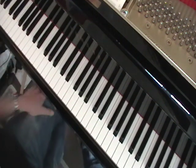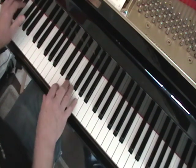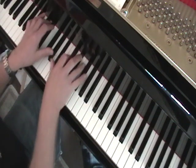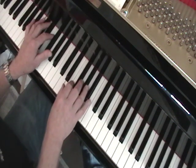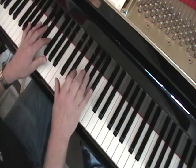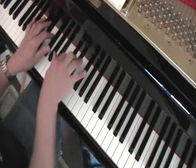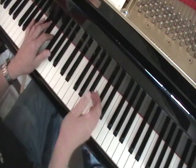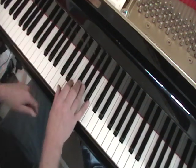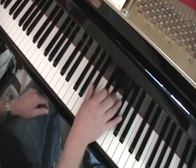The next one will be a little more difficult and has more black notes involved. That will be B flat. Same fingering. 1, 2, 3. 1, 2, 4. If you just stop with a little finger in the octave, it's not hard at all. But let's go up two octaves. Have to go to thumb and a black note. It's here, you gotta go there. You can only jump. And you're back in business.